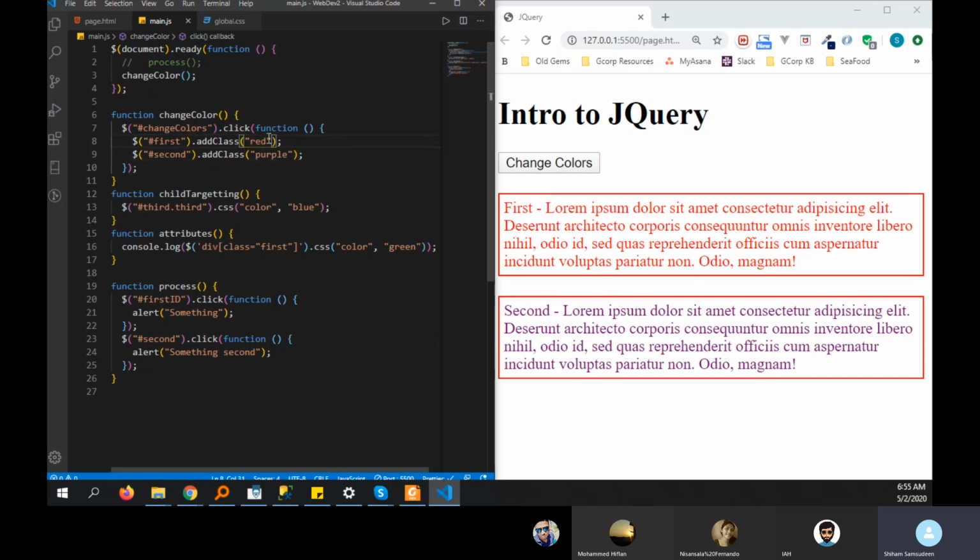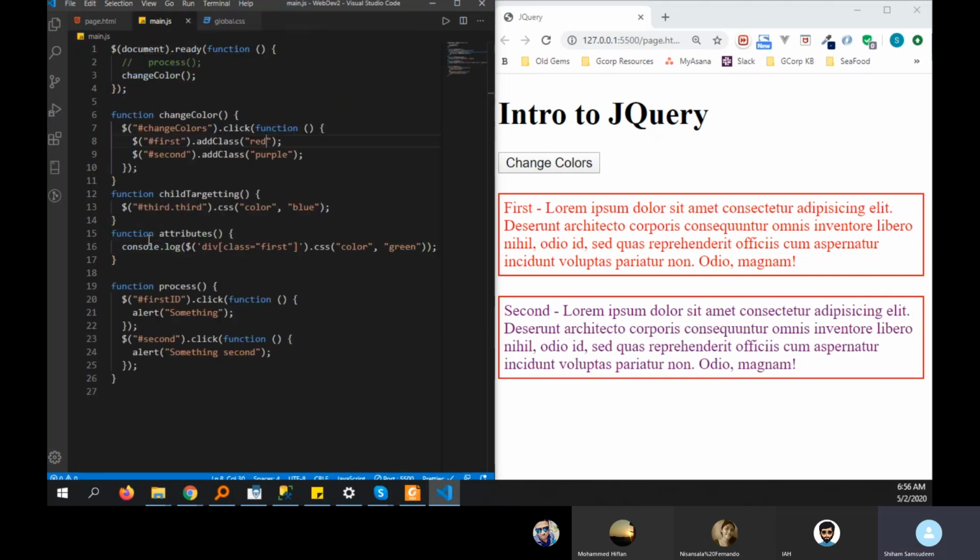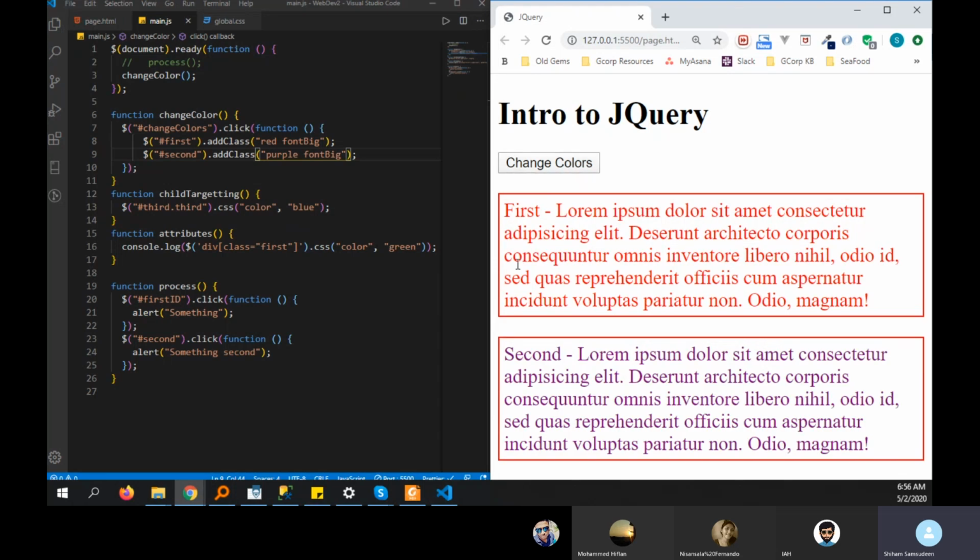If you want to add multiple classes, you can do that. Say, for example, if you wanted the font to be big, font big, for example, so that's a class. So I would say font size is 20 pixels, right? So if I want to add this class also, I can have a space there and edit. Right? So I click on this. See, the font also gets applied, right? So that class also gets applied.